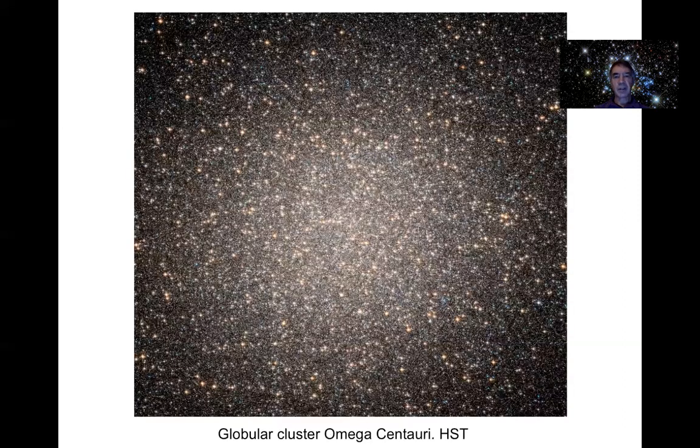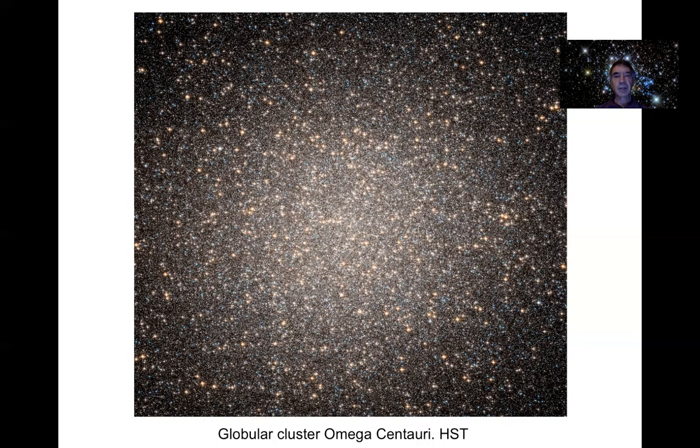This is a real zoom in, if you like, with the Hubble Space Telescope to the biggest globular cluster of them all in our galaxy, called Omega Centauri. And here you can just about see through the cluster. You can see the stars in the middle here. But again, all the brighter stars here are basically red stars. And again, you can see the concentration of stars in the center of this globular cluster.